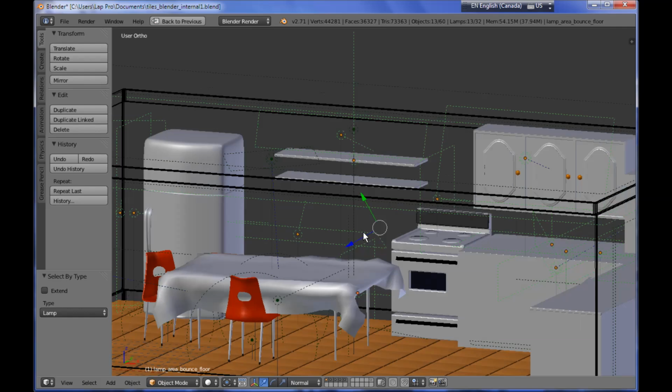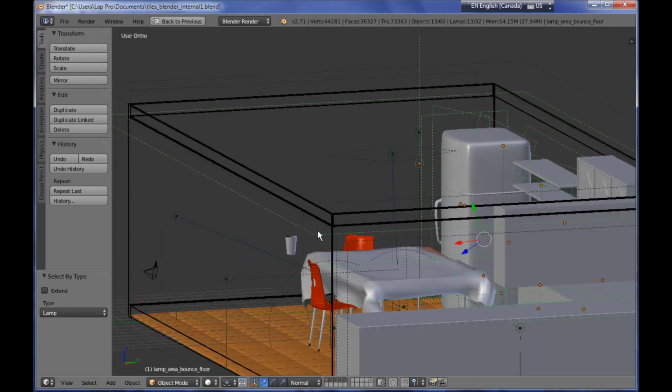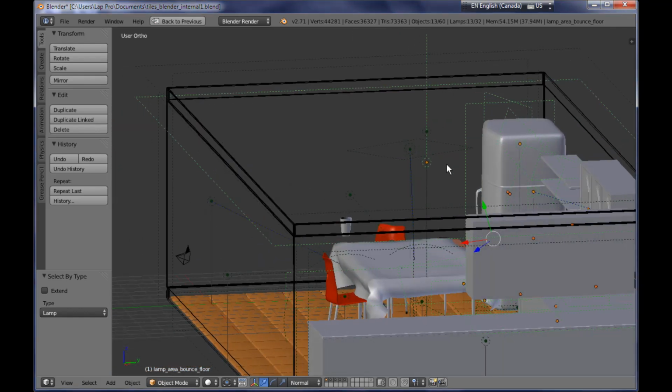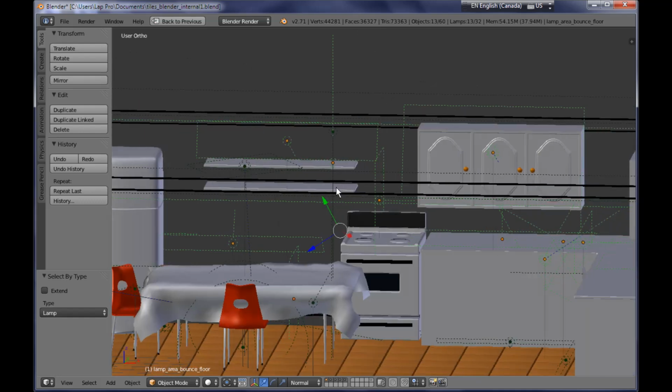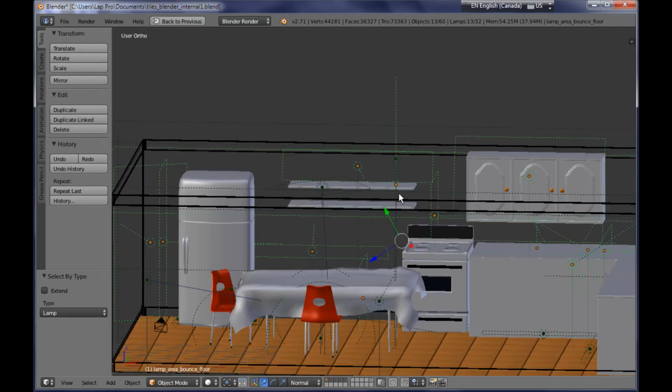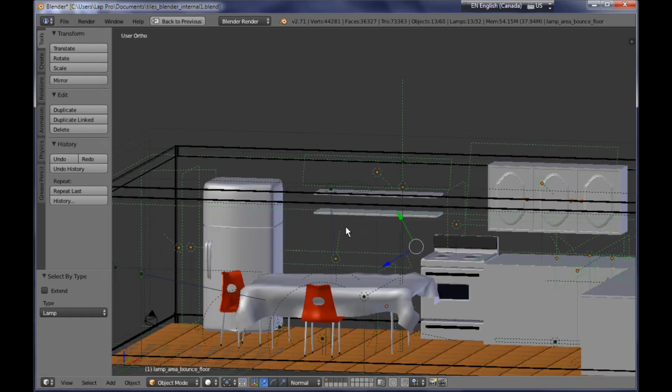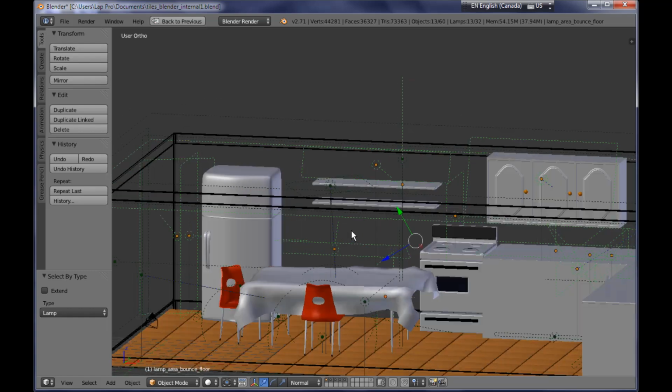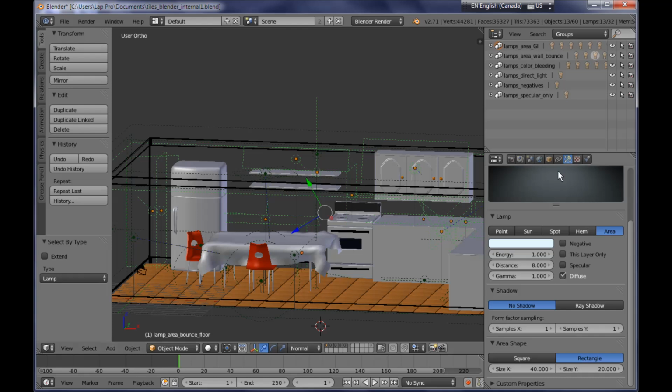So if you think, depending upon how you imagine the traveling of the rays bouncing off the surfaces, that a certain small area of your room needs some more, a touch up of light, you know, adding some more light, then you need to add some, what I call GI lamps there. Alright, let's now go to the properties panel for one of those lamps.